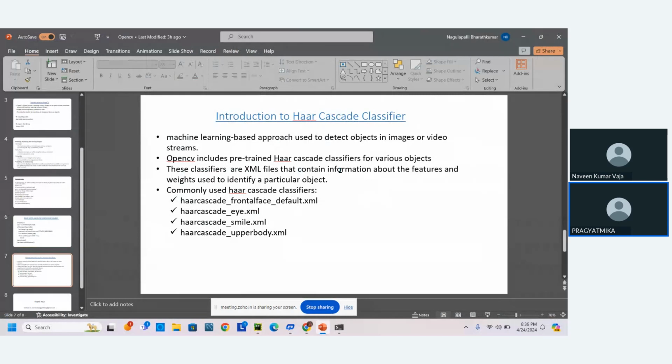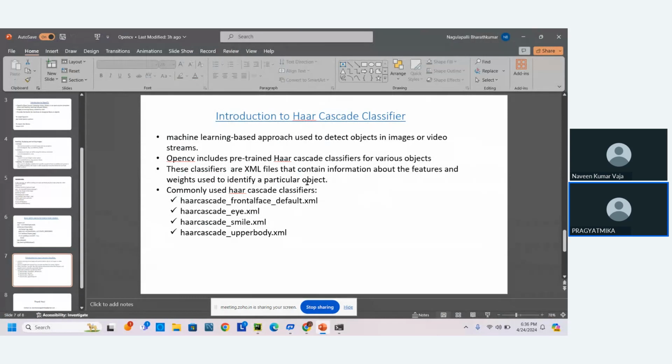The classifier XML files, that is Haar cascade classifiers, are already trained so that they will detect the eyes, based on what the features of the eyes are. Based on the features and weights of the eyes, it is going to detect our eyes because it has been trained for that.